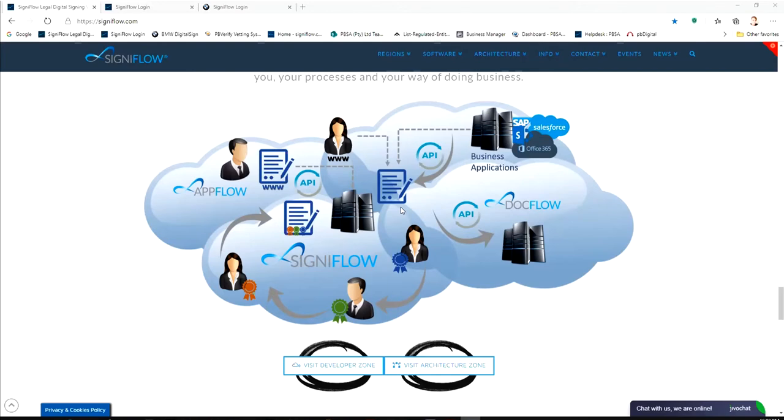We're also capable of integrating into CRM, which is your customer relations management, and also your EDMS, which is your electronic document management systems, and document generation tools like DocFusion. This integration is done via API, which is your application program interface, which allows one system to give a range of instructions to another system to automate the processes electronically.